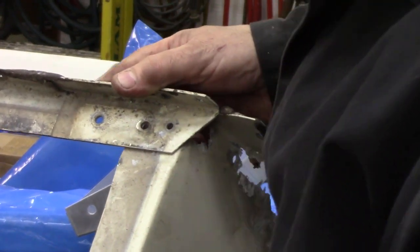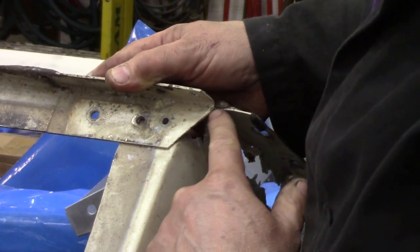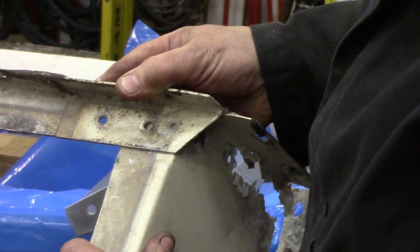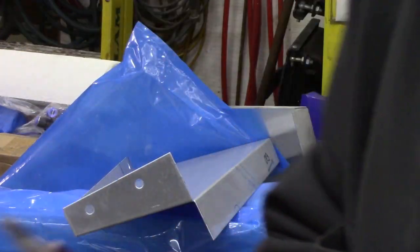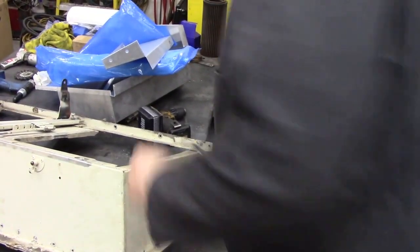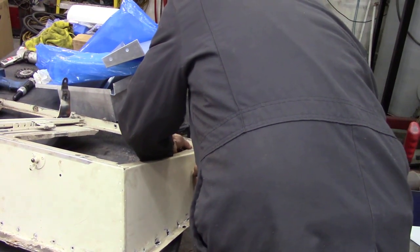We've knocked the rivets out already, but what we're going to do is notice here that this corner doesn't go to the corner there. It goes inland a little bit. So we're just going to get our knife and mark it with our knife underneath. Let's see if you can see it down here. Just underneath. So we'll line up the holes and mark off where that edge is.